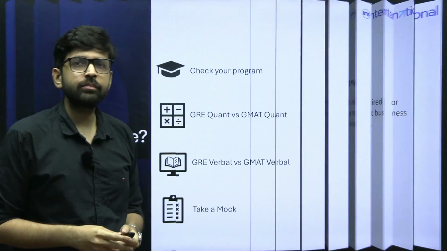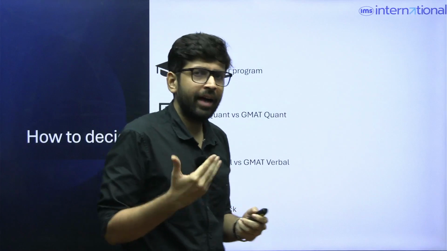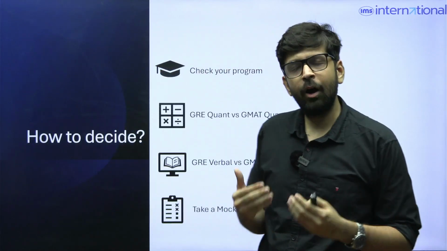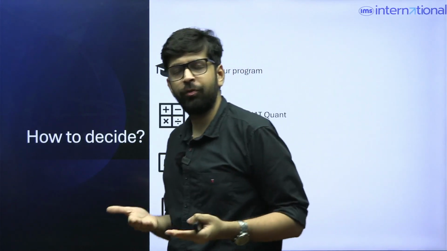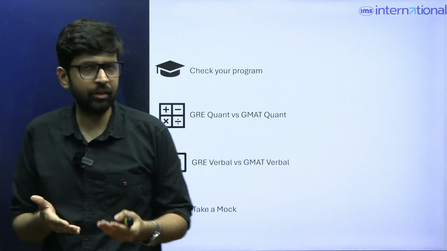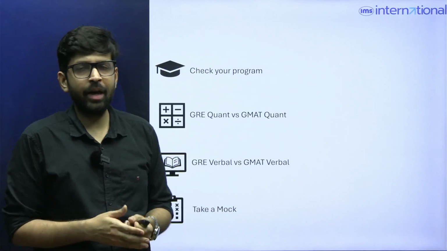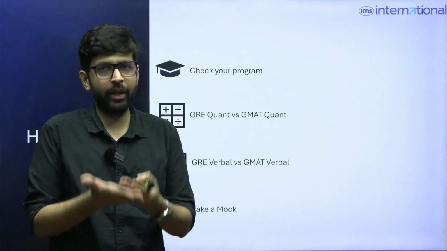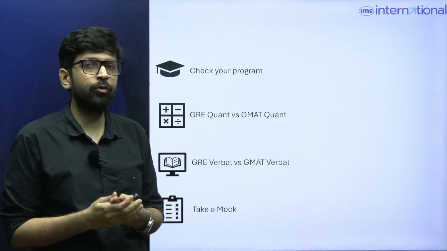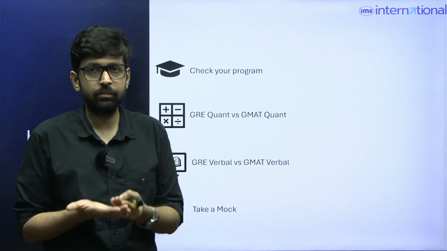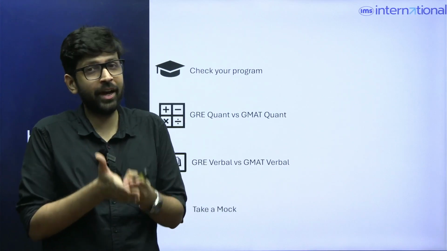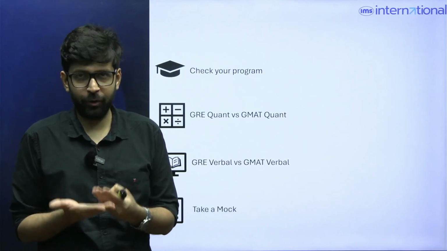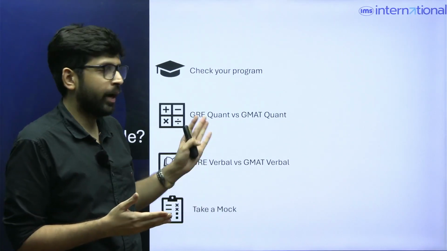All right. Moving ahead. So this is the last part of our discussion, how should you decide whether you want to go for GRE or GMAT. First things first, you need to check your program. If you're going for a STEM program, as we discussed, it's a no-brainer that you should take the GRE. But if you want to go for a business school, it accepts both GRE and GMAT. So what should I go for, right? For that, you should look at the program.